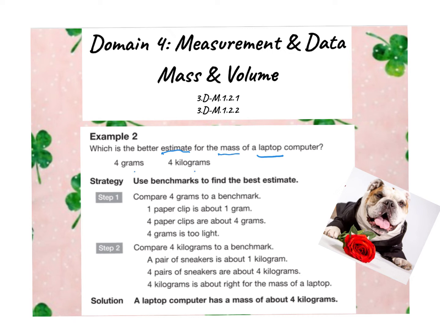I remember that a gram is like a paperclip, and 1 kilogram is like a pair of sneakers. So we're going to compare. If I had 4 paper clips, would that be the same as a laptop? No, right? But if I had 4 pairs of sneakers, I would say that is probably close to being the mass of a laptop. So a laptop computer has a mass of about 4 kilograms. We could go ahead and answer our question just like we did at the solution at the bottom.